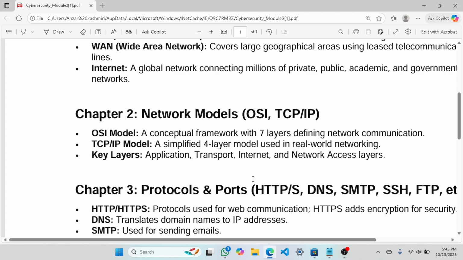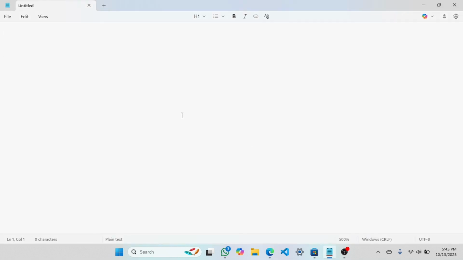Welcome to Cyberhero. OSI model, Open Systems Interconnection. A theoretical 7-layer model created to standardize communication and teach how network functions should be separated. So let's see what these OSI model and TCP model are. First we will go through the OSI model.